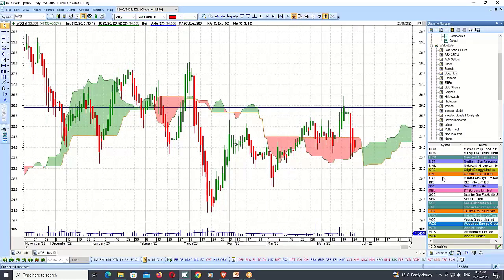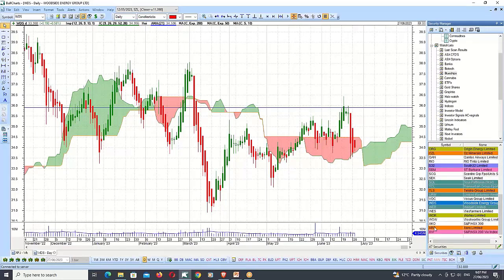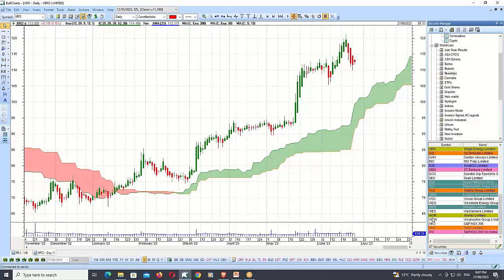We'll wait till we see what's going on there. I think Xero is another one. Hope people made heaps of money on Xero. Have a look at that. See how weak the cloud is? That means that there's not much resistance there. And as soon as it took off, it's away from the cloud, so there's plenty of momentum.